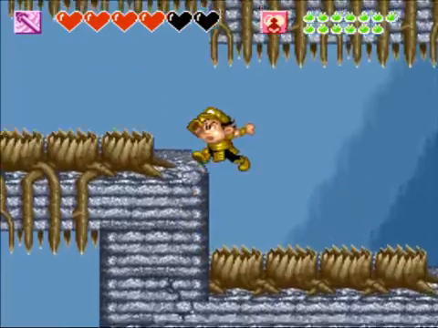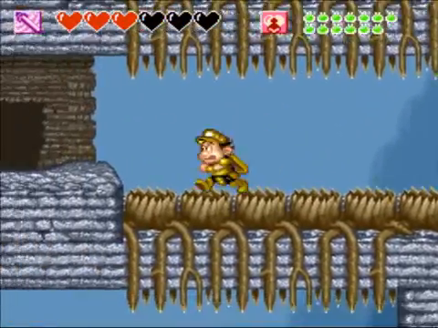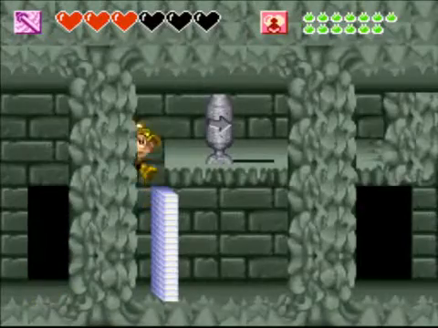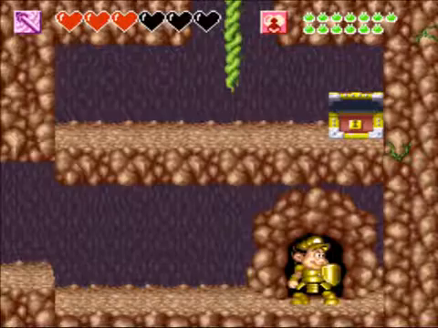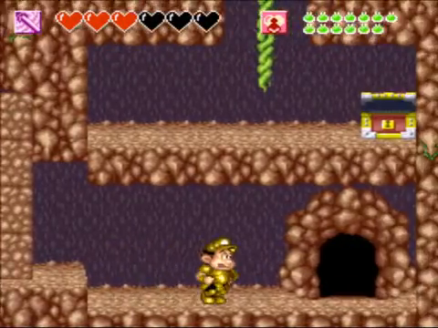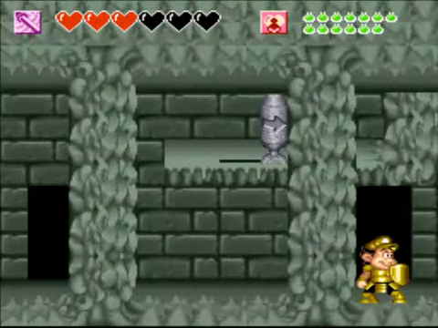This might not have been the best way to do this. Okay, let's see. I think this is the warp that takes us to Fuwa-Fuwa Island. And then this is of course right before the end of the game. So yeah, back to this.